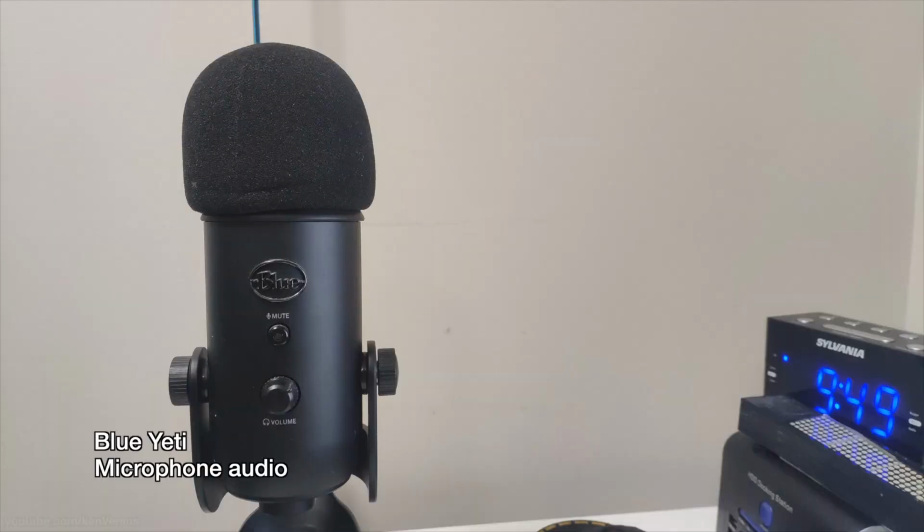The Yeti does have more settings you can fiddle with, like a mute button, volume knobs for output on the front. On the back, it does have an input gain knob as well as a selection for different mic patterns. So it does offer more features than the K670, but you are paying more.